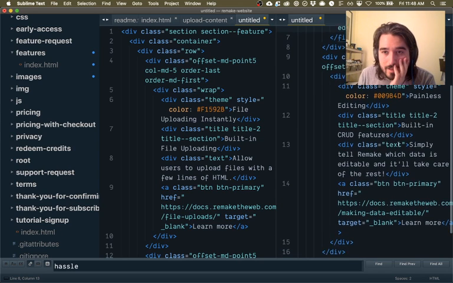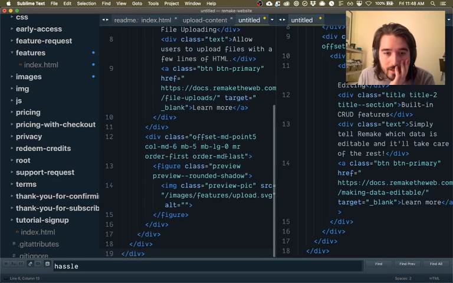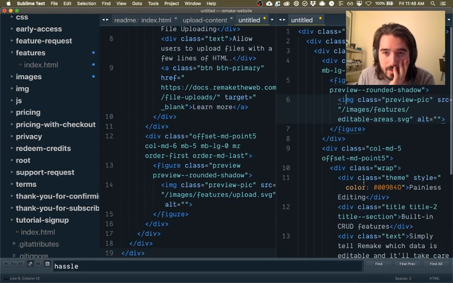So if we look at the text here, we have col medium 5, offset medium 0.5. So we're using the same thing, except we're not putting in order last or order medium first. That makes sense. Then we have wrap, theme, title section, title 2, those are all the same, which they should be. Okay, that was actually not too bad.